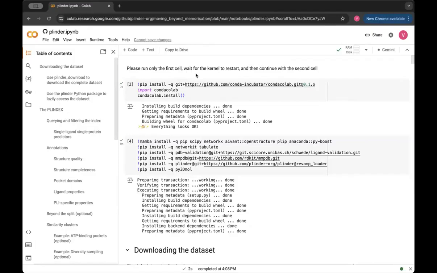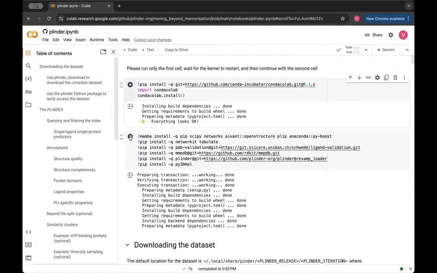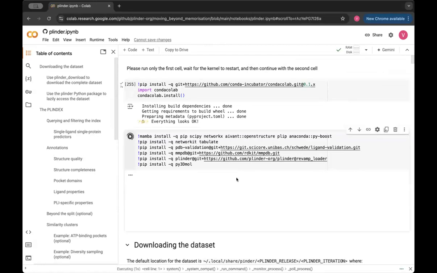It will be much more interactive to follow it together as we execute. So first of all, once we start the notebook, we need to install the software. In my case, it has done that already. For you, doing it the first time might take a little bit more time.